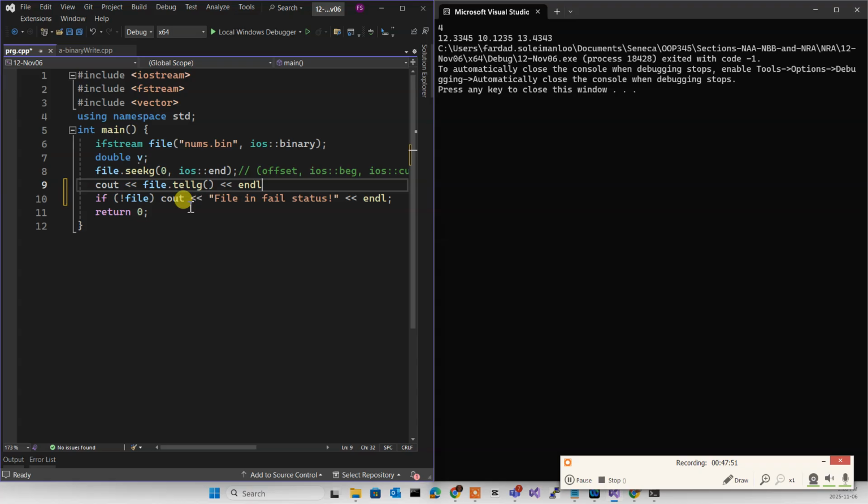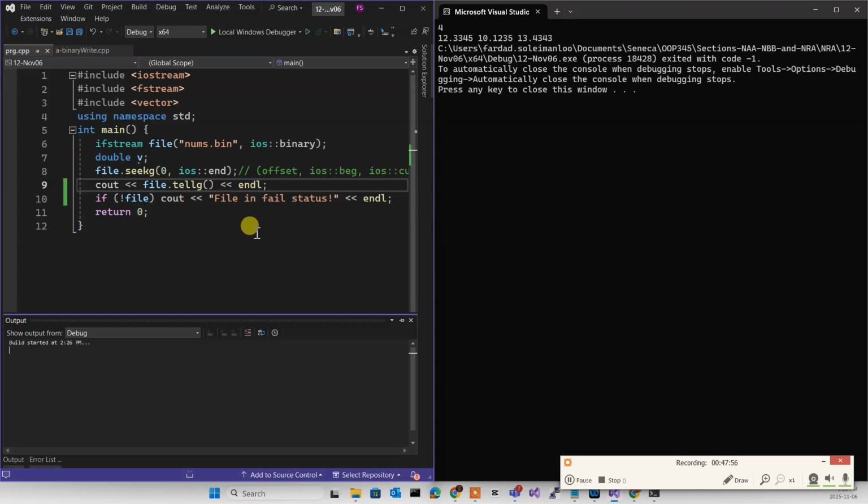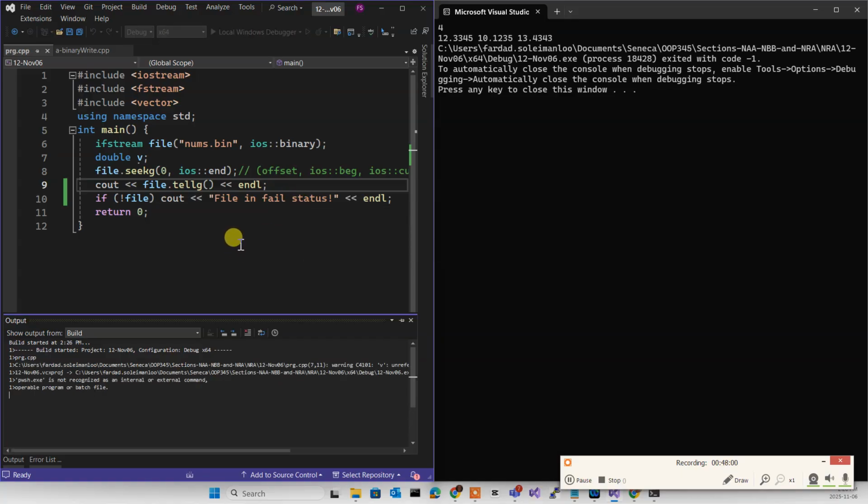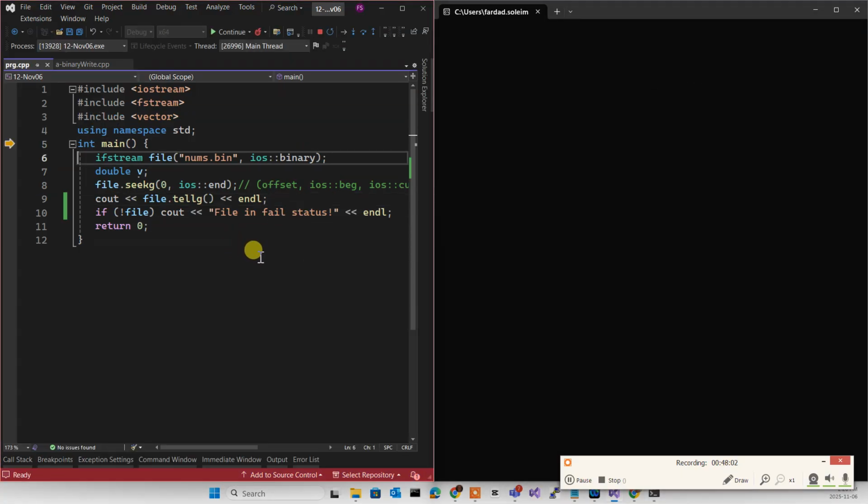Take a look. When I run this program, it goes to the end, and it tells me that it's 32 bytes, right? And it doesn't say anything, so it is not in a bad state, right? And you know that it's only 32 bytes, right?